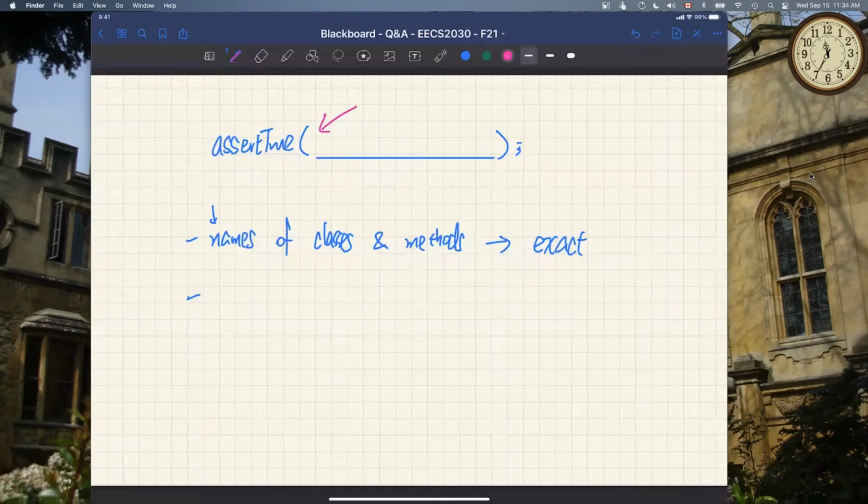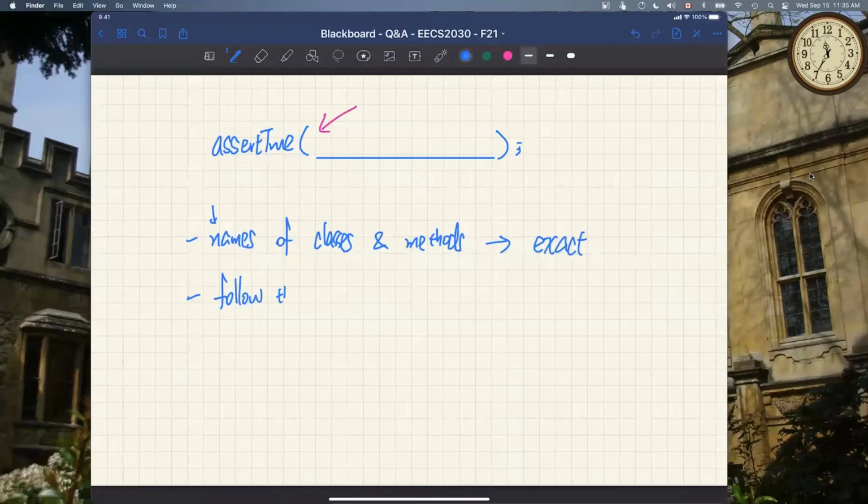There are many, many ways to write a Boolean expression to make it pass. However, this would be my advice: it's highly recommended to follow the assertions I put. You wouldn't get any marks deducted if you don't put exactly the same assertion as I did. As long as you follow all the names for the classes and methods, you should be okay.